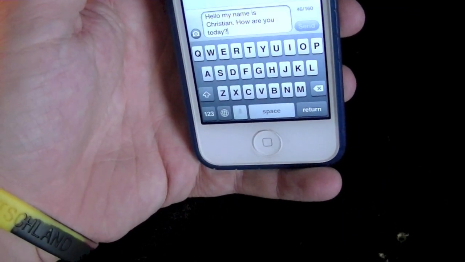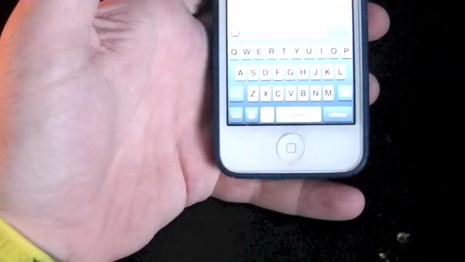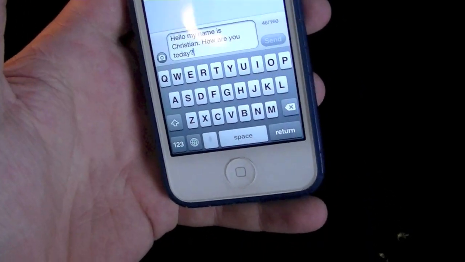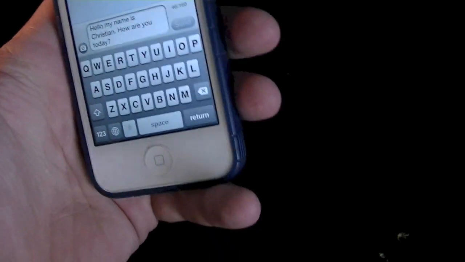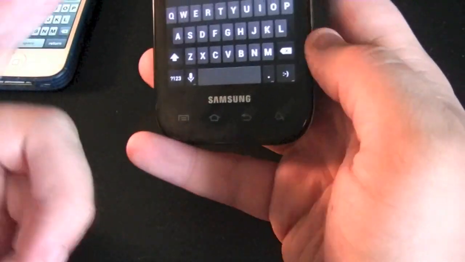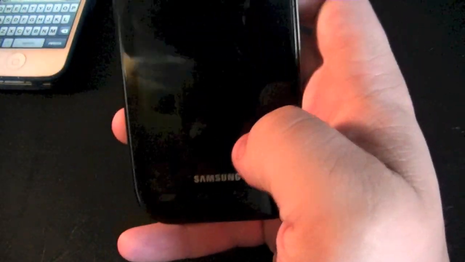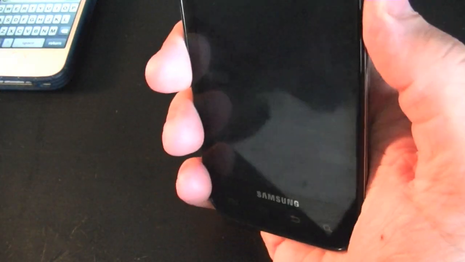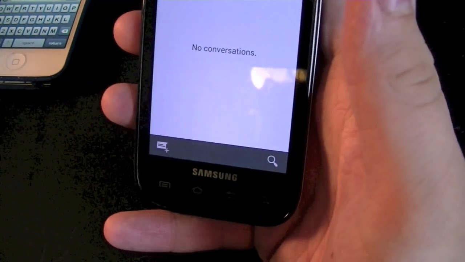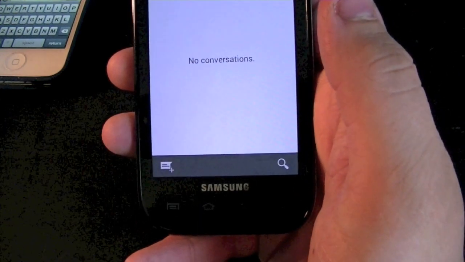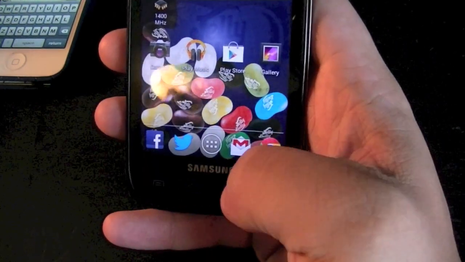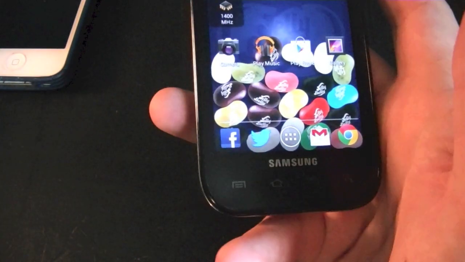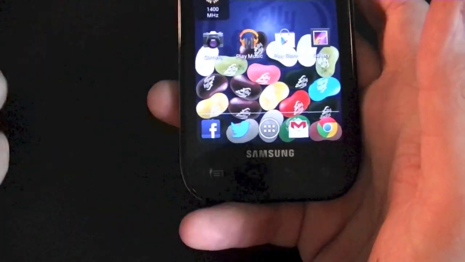So if you are in an area where you don't get data, or you have very slow data, or you're on a plan where you don't have a lot of data to use, the iPhone with dictation might not be your best option. However, using Google Now dictation without Wi-Fi, without data, seems to be pretty good. It's also not limited to any one device. So if your device gets upgraded to Jelly Bean, you will get all of these awesome features. I know I kind of rambled on, but I was trying to make it as thorough as possible.